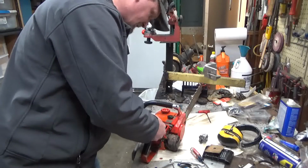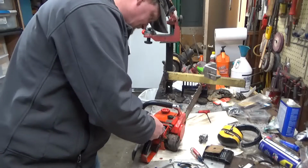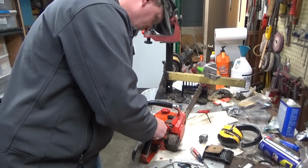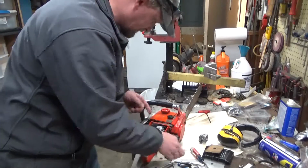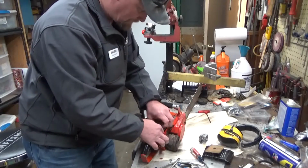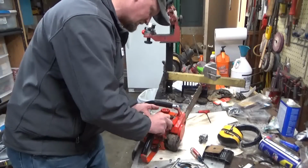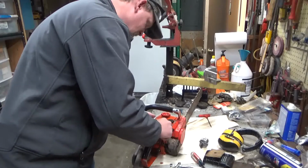And this is another case where having larger hands like I've got, just ridiculous trying to fit in here, but there is just enough room. So these are probably one of the tightest saws that Homelite ever made in terms of working on them. So you got to get the bolts to go forward enough that it can clear the throttle rod as you roll this thing up. Come on.